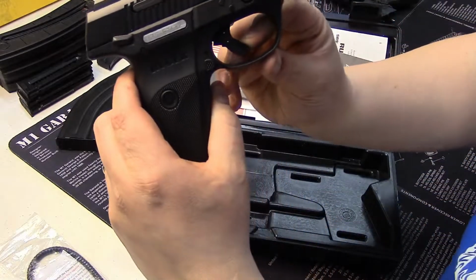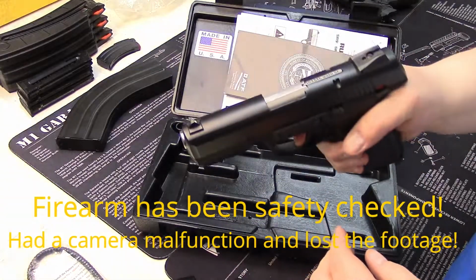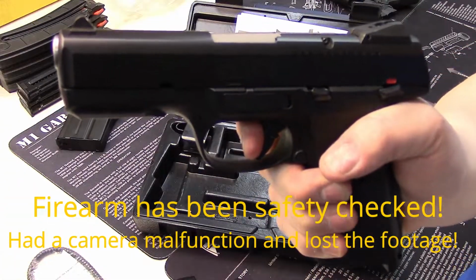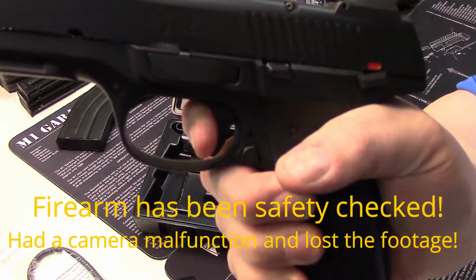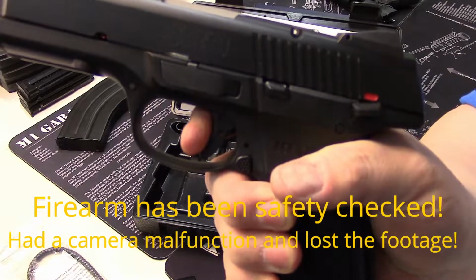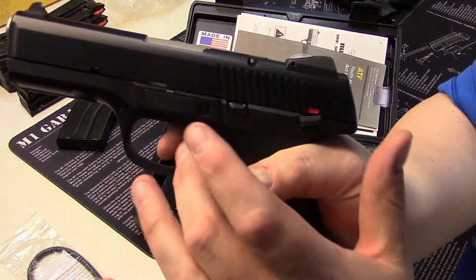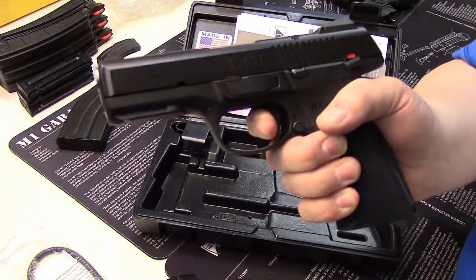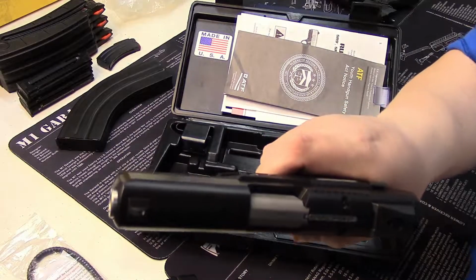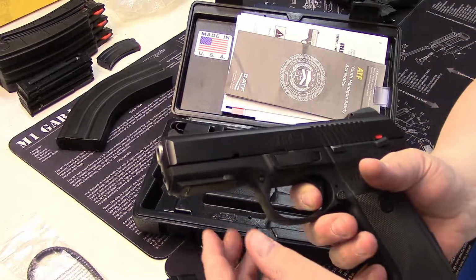You do have a blade-in-blade trigger, and we're going to check that here in a minute. It's not too bad. It is a fairly decent trigger, actually. It's got a little bit of stacking, but as you can see on the reset, it's not horrible. There you go. Nice audible click. You can also feel it in the trigger. So it's not the worst. It's not the best either. But you can find some aftermarket parts that'll help you out with that.